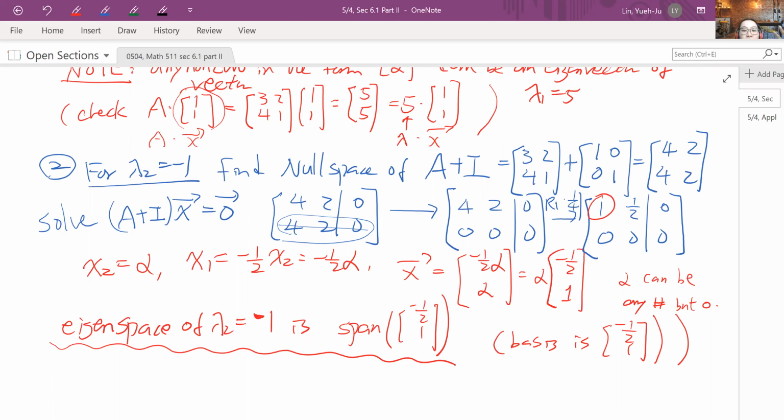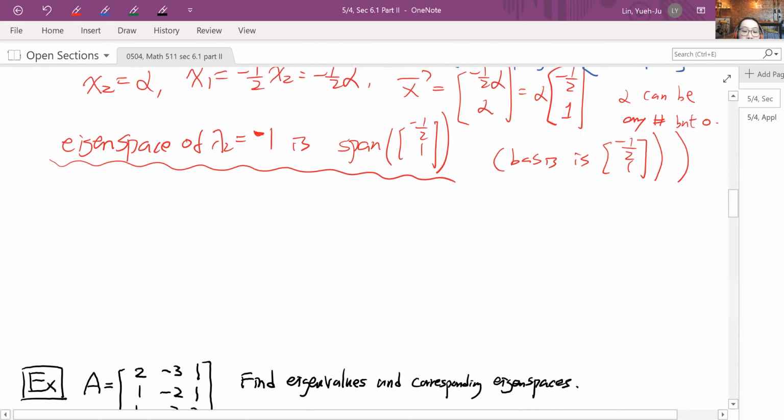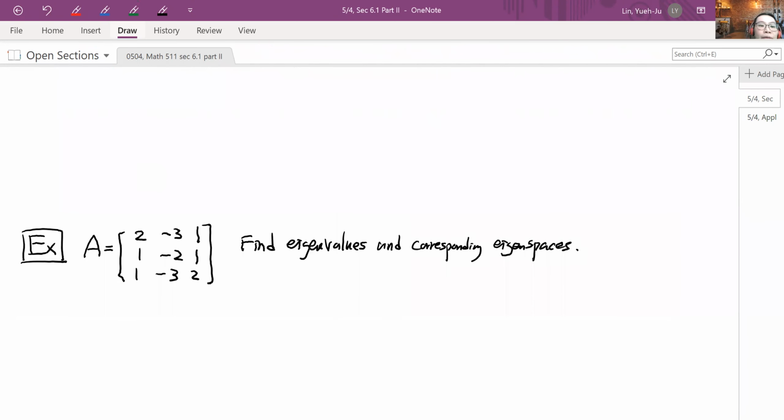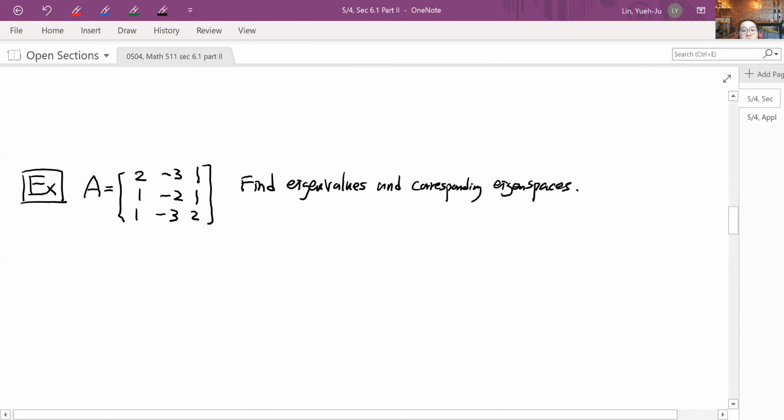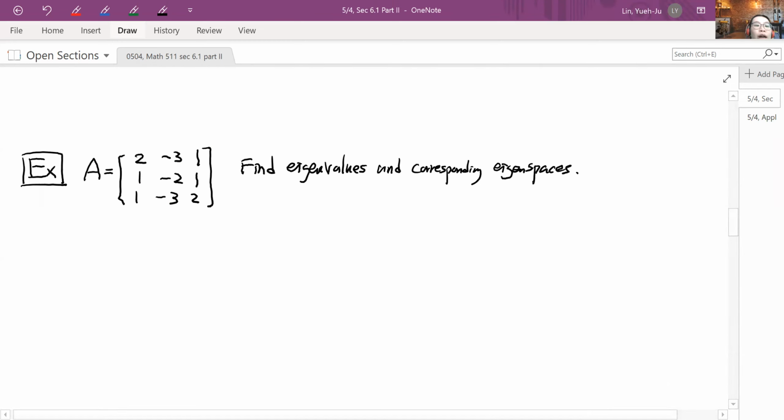Okay, so you can see 2 by 2 is not too bad in the sense that there are at most 2 eigenvalues, right? And so it's actually hard to show the repeated case. So in the next example, I want to show you a 3 by 3 case. As you can imagine, because it's larger, you need to do a little bit more work, in the sense that when you find the eigenvalues, the polynomial becomes cubic. I remember in the homework, you might actually see 1 or 2 problems about 3 by 3. It's either 3 by 3 or 4 by 4. So you want to be a little bit patient with the algebra here.